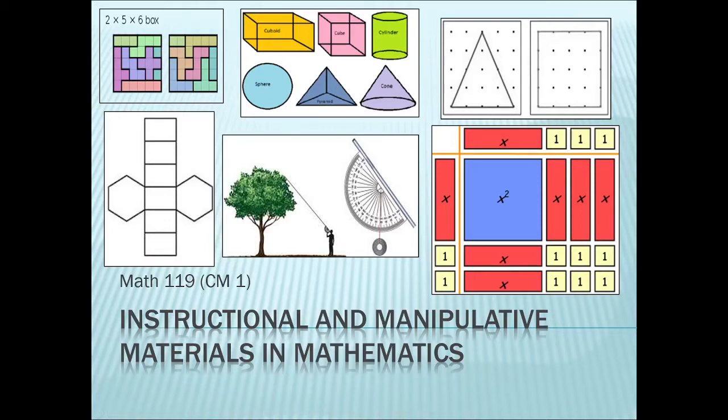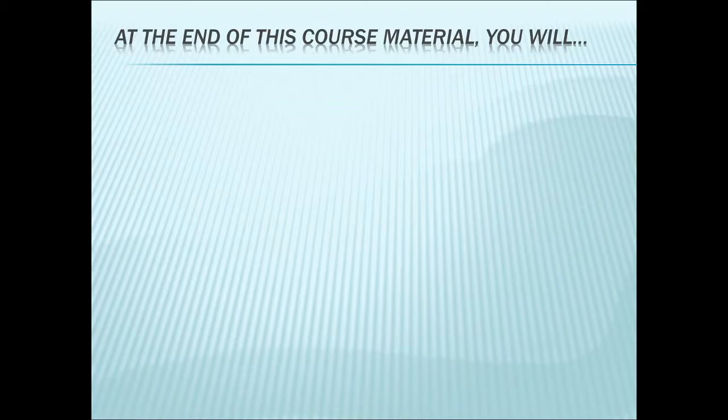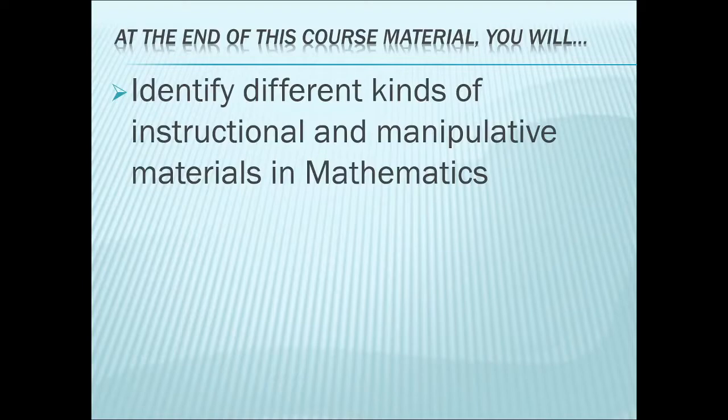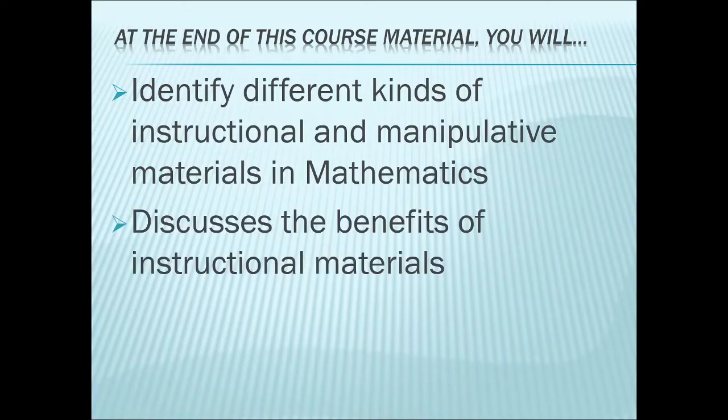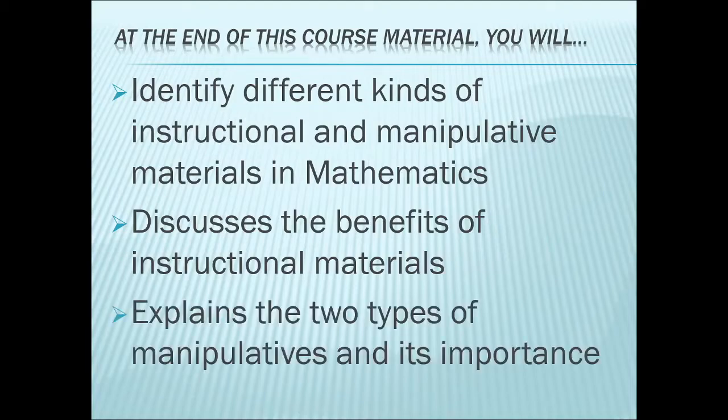Okay? Now, to begin with, let's start with the objectives of this course material. At the end of this course material, you will be able to identify different kinds of instructional and manipulative materials in mathematics, discuss the benefits of instructional materials, and explain the 2 types of manipulatives and their importance. So these are the objectives for our course material. Now let's begin with instructional materials.